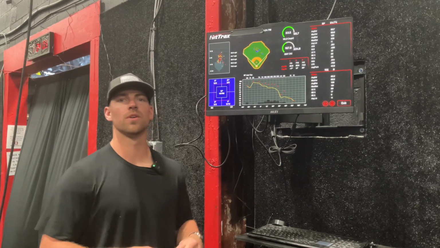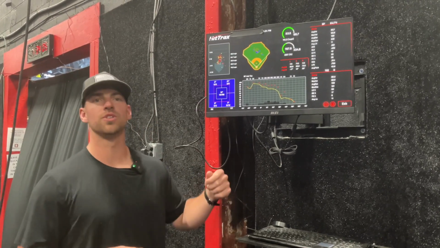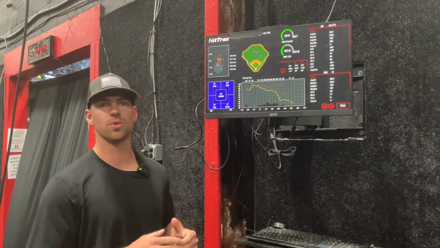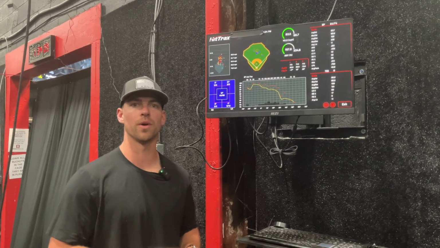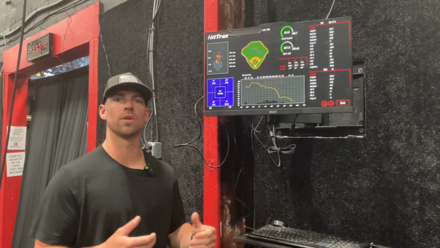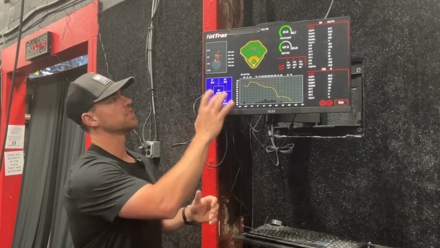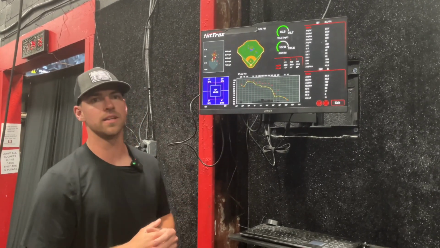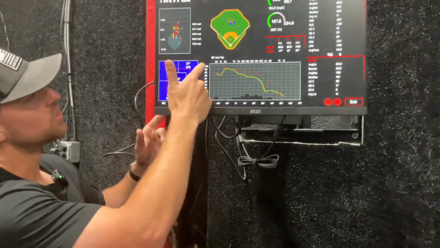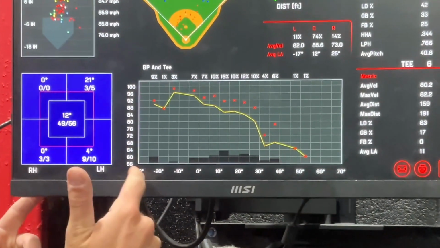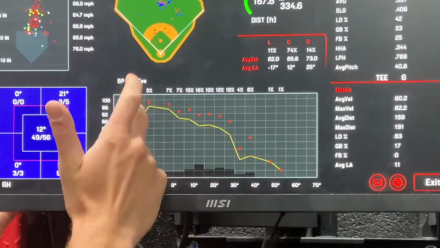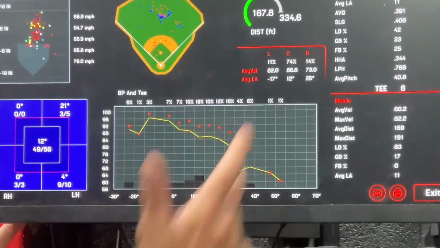Today we're going over our launch angle chart on the HitTrax. So any of you that have access to a HitTrax, whether you're coming in here to Baseball Rebellion or you're at another facility somewhere across the country, you're gonna have access to a chart that looks exactly like this. What this shows us is how our exit velocity and our launch angle correlate to our velocities and how often that we get there.